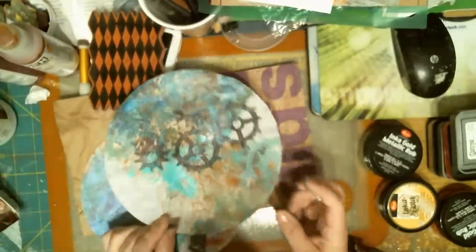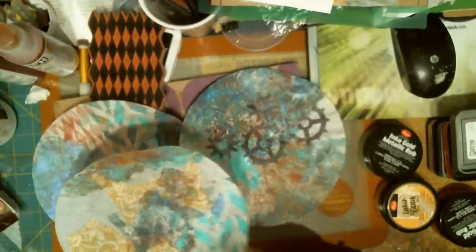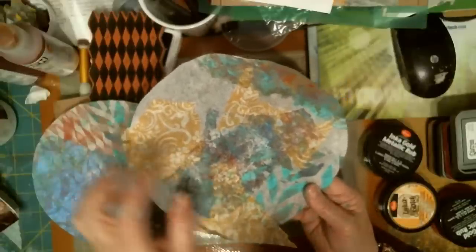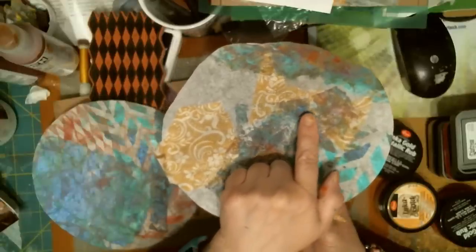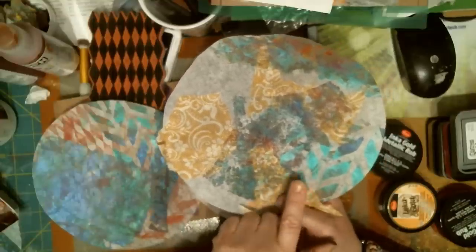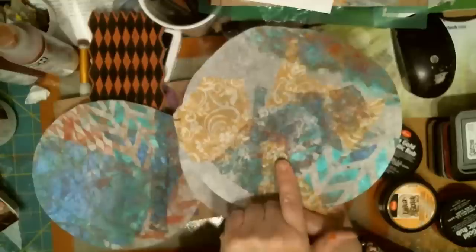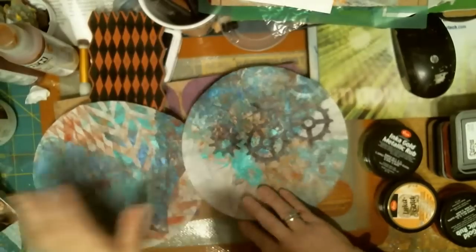Upside down turquoise. These are the two that I played with. Actually, these are the three I played with the most. I don't think there's a cat in that. Unless, somehow, maybe it's a rhino cat. And over here, it kind of maybe looks like a rhino. You know, the horn and a horn. A monkey with his tail, the top of his head, the gorilla standing up. So it's got to be one of these two.